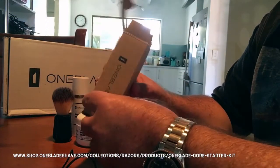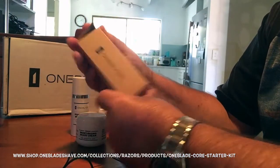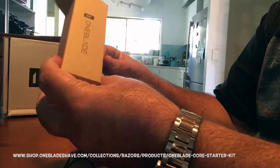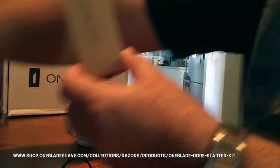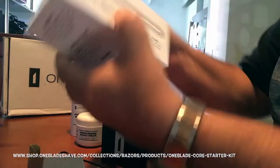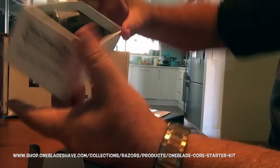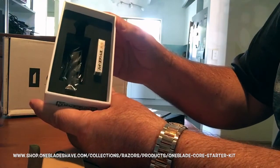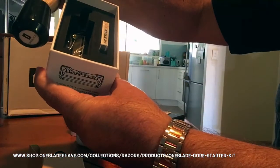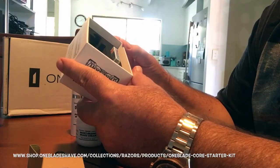Box doesn't have any use beyond taking your brush out of it. I must admit I was quite excited when I saw the box. I thought, woohoo! But they didn't make it of better cardboard. They could have designed something that would have housed both these, like with the foam plastic. The directions, the stand's still in there, blades are still sitting there. But they could have taken this and extended this to hold a brush. Just an idea for next gen boxing.